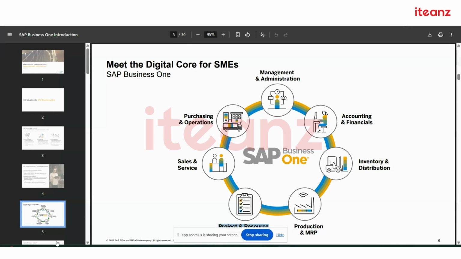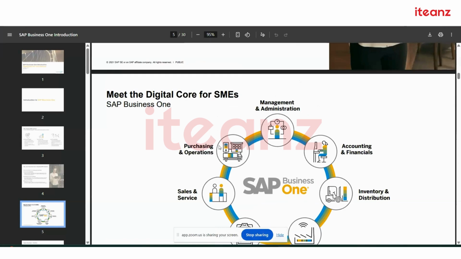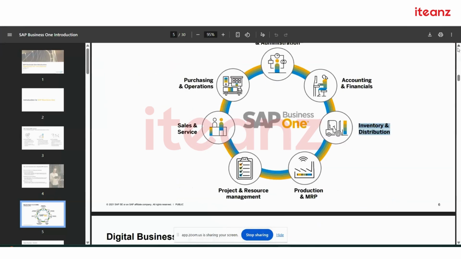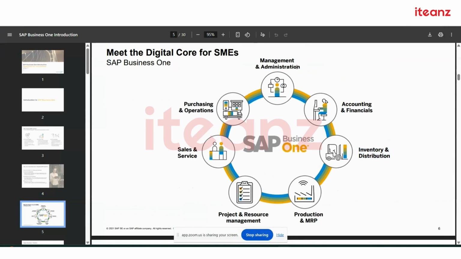Modules including business partner and banking are not listed separately. Of course, there are lots of masters. The item master and business partner are already included here, and in project and resources management the employee master is there.